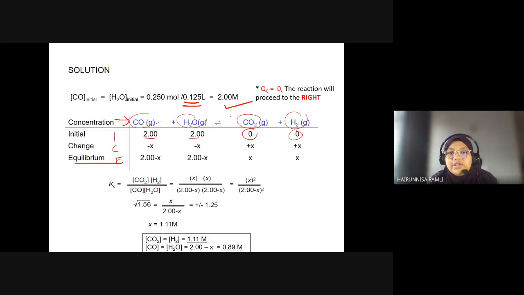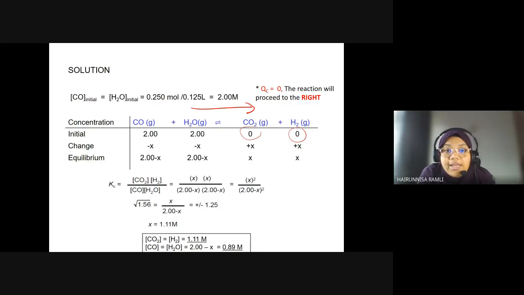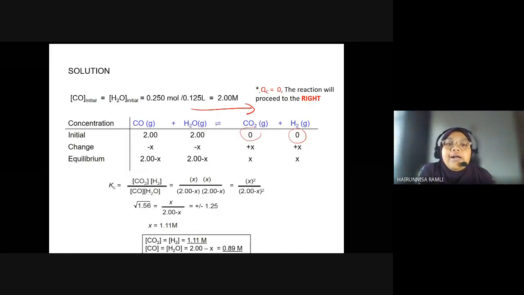Okay. And then for change, kita nak tahu negatif tu letak dekat betul ke kat return. Sebenarnya kalau you dah get familiar with this kind of question, anything yang kalau product tu belum ada, of course dia akan forward reaction. Because product tak ada. Logiknya kan, product tak ada, you nak masukkan reaction tu, then you nak naikkan you punya product. So of course dia akan moving towards product. Betul tak?